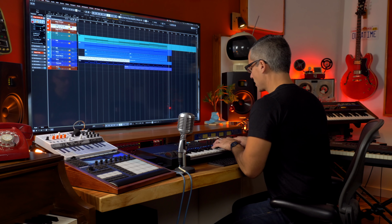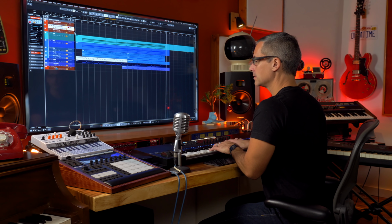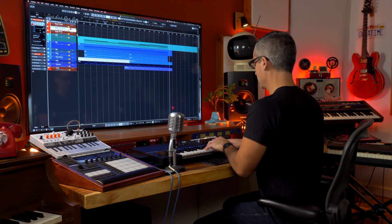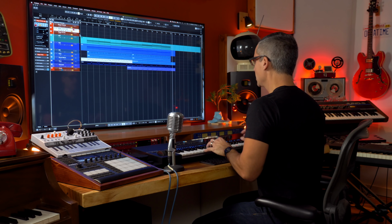And I'm sure those are different settings, so it's kind of hard to compare them and go, oh, one sounds so much better than the other. But this new one seems a lot more responsive. So it sounds pretty good.